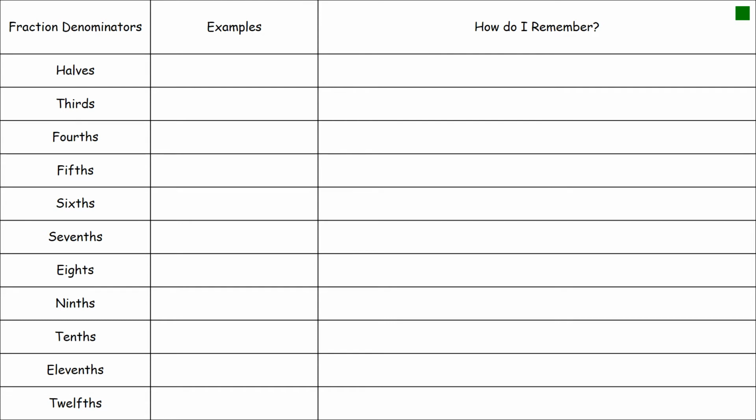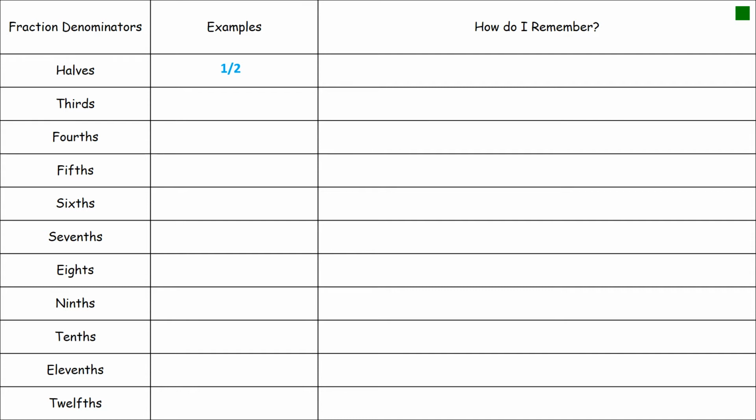That's the denominator that you're looking at, the denominator of each fraction. And of course, halves, there's only one example, right? It's 1/2 or it's 2 halves, which is a whole. So 1/2 would be the only example we would have. And since there's only 1/2 that you have to memorize, it's probably just easier to memorize the value itself, but sometimes we can think in terms of money with some of these.